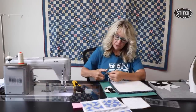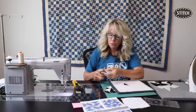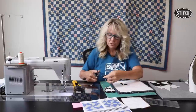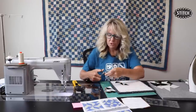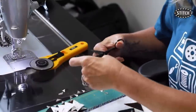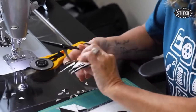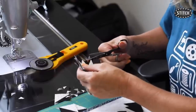And you can cut off all these dog ears with your ruler and rotary cutter or a scissors, whatever way you like. I like to save these. I have mason jars full of these little cutoffs. I call them quilt seeds. Again, sometimes if you hold them in your hand, you can cut more than one without moving.